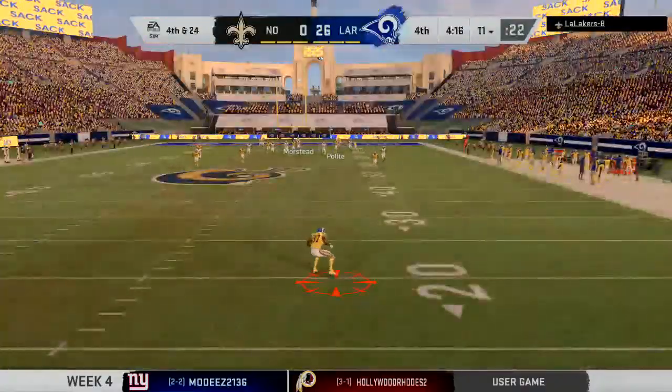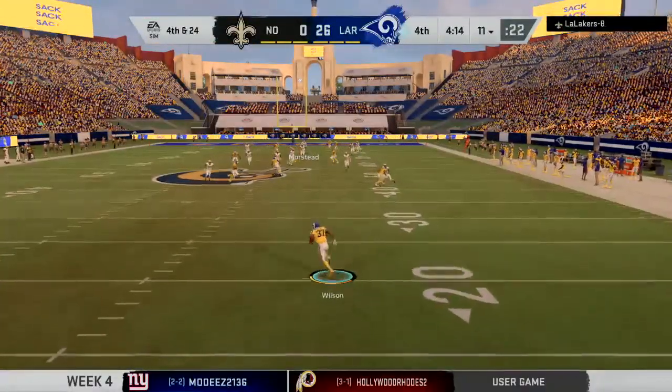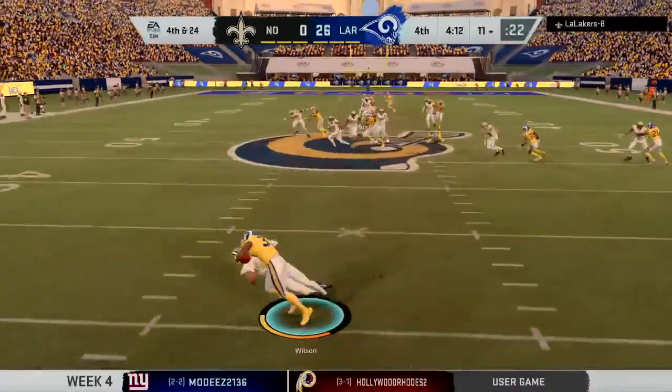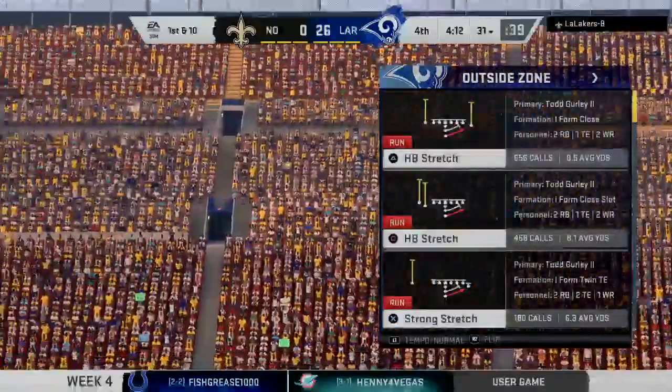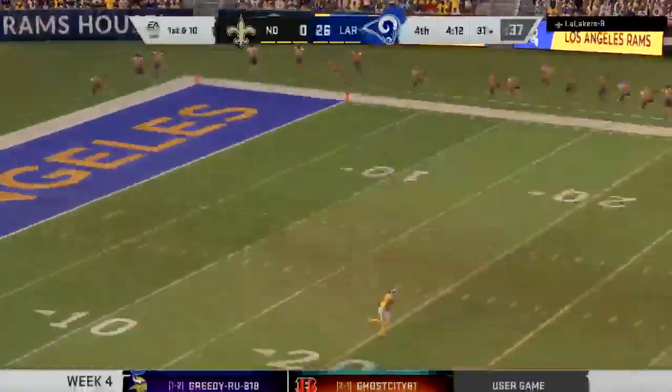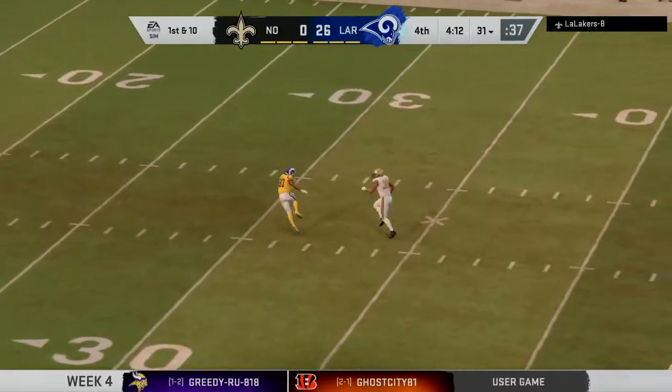And he gets this away, and look at this. This is a good one. And he fields it cleanly. He'll be hard-pressed to match that one. That's a 65-yard punt. And possession will switch hands, 1st and 10.